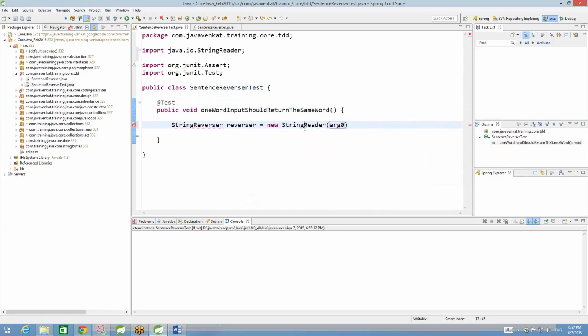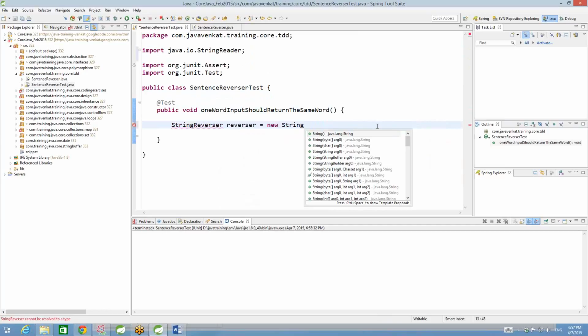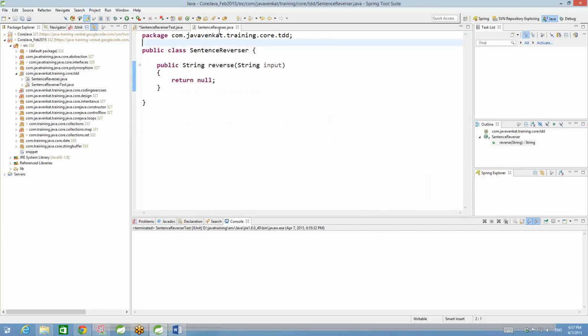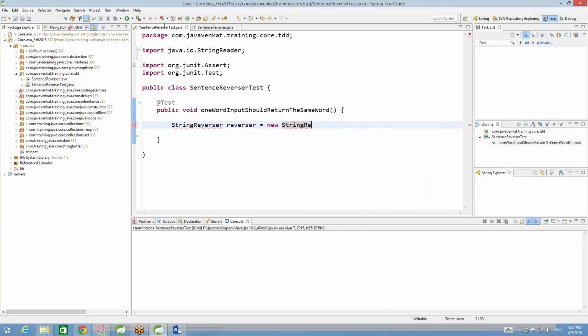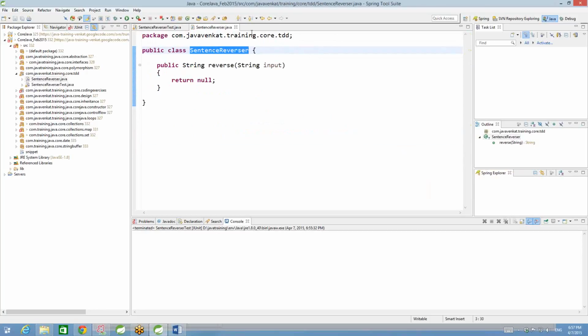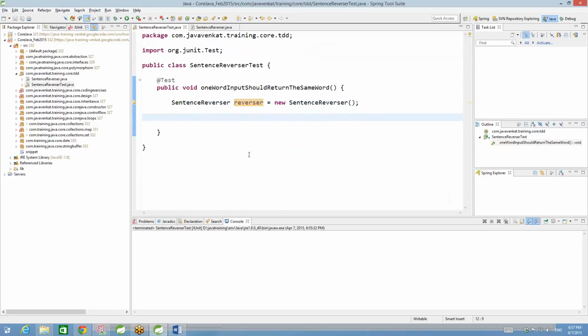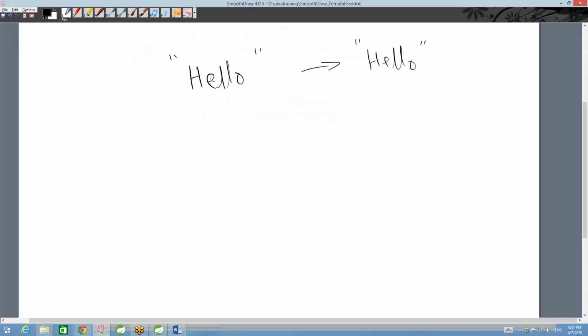SentenceReverser reverser equals new SentenceReverser. So I instantiated this particular class, and now I want to make sure what my input is here. What is the first scenario here? If I give hello, I should get back hello, right?